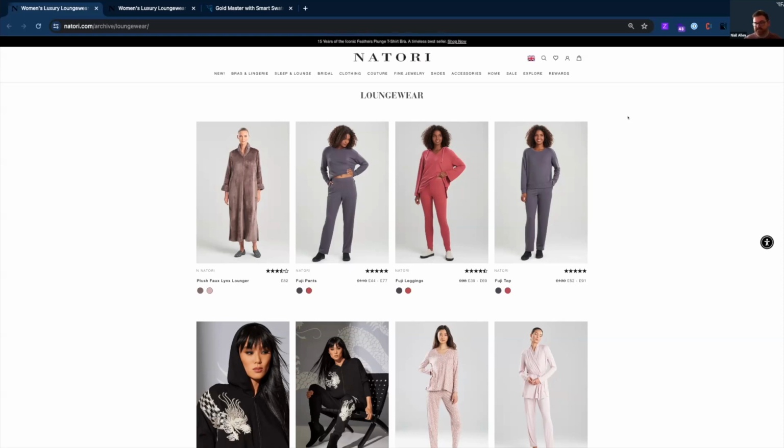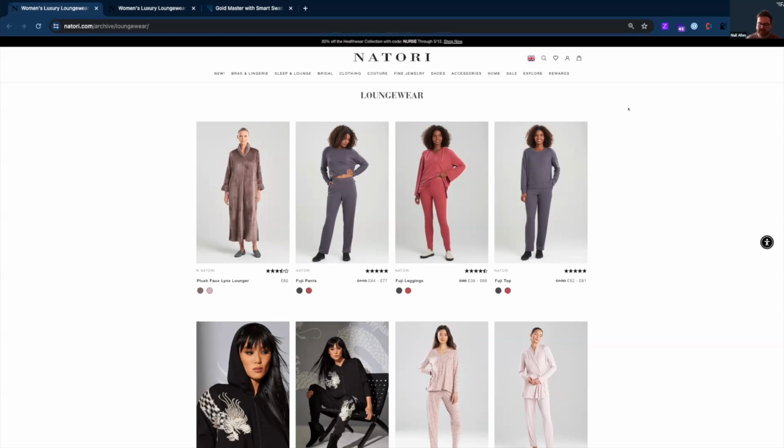The second use case, and the one that I'll actually show first, was that Notori spend a lot of investment into their social media advertising strategy. They send out lots of posts via Instagram, Facebook, the usual social media platforms, advertising their products, and those products link back to the PLP that the product can be found on. Now, social media posts persist for usually quite a long time. You may find that customers come across your social media post maybe 6 months later.